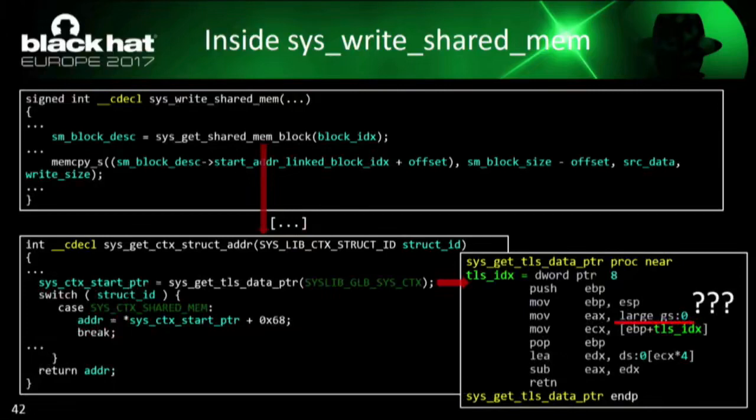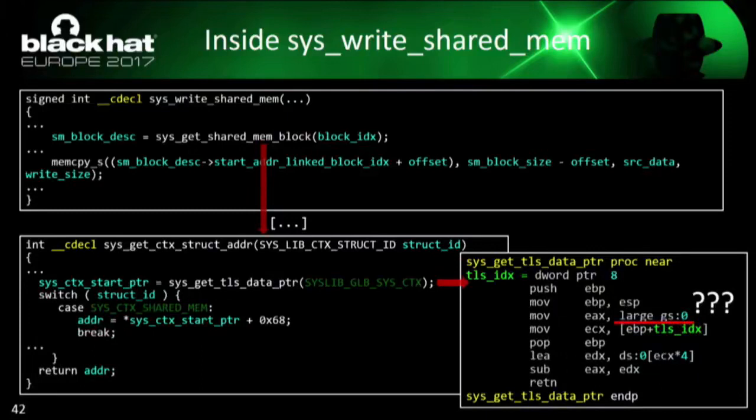So, where does this syslib context structure come from? As you can see, it comes from something pointed to by the GS0 construction.